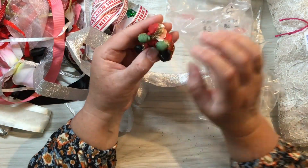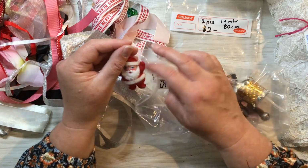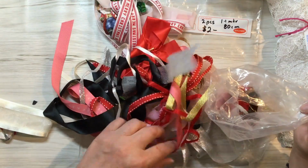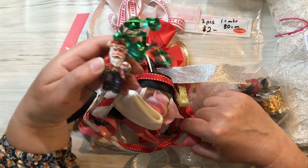A Santa Claus. Some of these will probably just go back to the shop. He can go on a spine because he's nice and light. So we've got lots of Christmas themed ribbons and coloured ribbons. We've got a random flower, nearly finished. Another Santa.